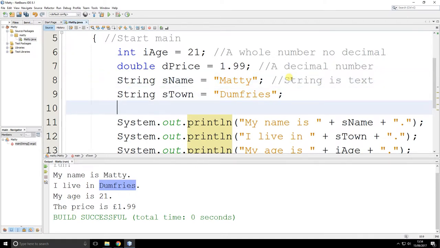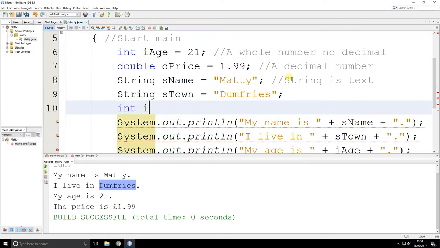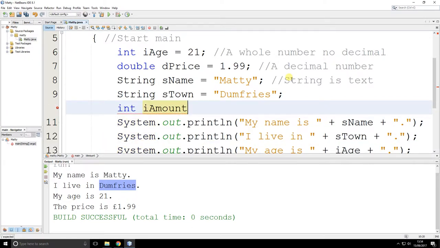I'm going to create a brand new variable, another int, and I'll call that iAmount. It can be quantity, but iAmount sounds good, and quantity is hard to spell. And I'm going to say I may have 7 things. So I've called it equals 7. I'll put another one of those little comments in and just say, this is how many I have. So that's to remind me what this variable called iAmount is doing, or what it's for.